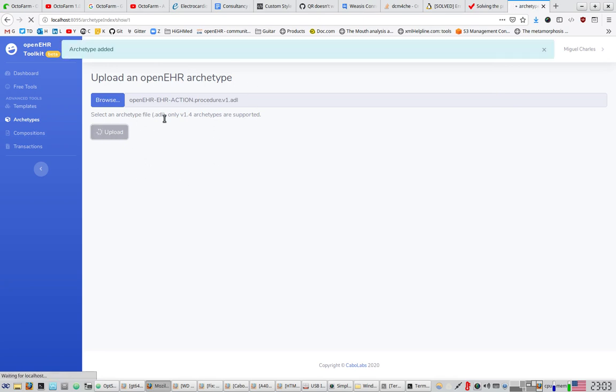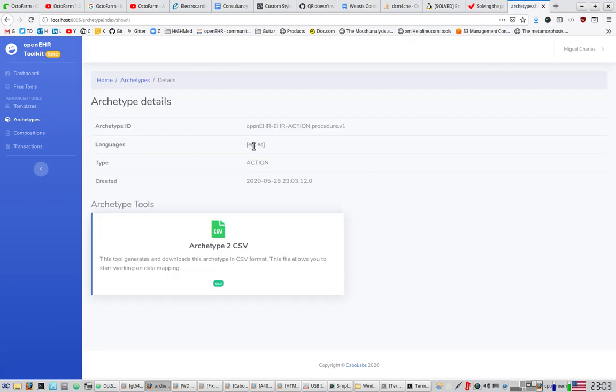What it does is it validates the archetype, and after it is validated, it is uploaded, and it is stored also in your account when you have a subscription account. I will show you that in a second, how that is done. So you can see some information about that archetype that I just uploaded, and we have just one service for now. We will add more services later, and this service is very useful.